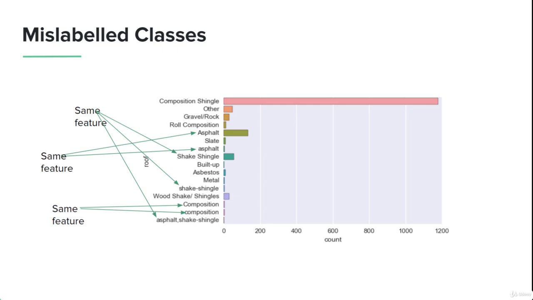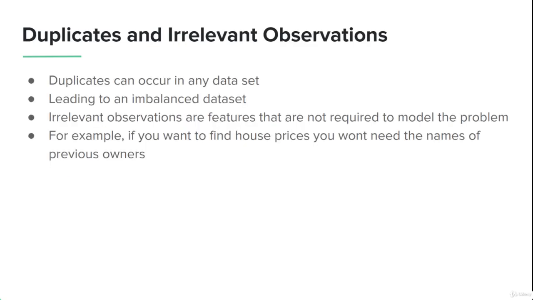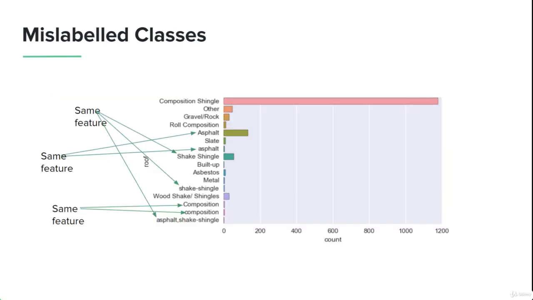So you need to merge them together, or maybe delete two of them and keep only one, because the other ones are just duplicates or mislabeled classes of the same type. And there are other same features as well, for example asphalt and composition. Only the capitalization of the first letter differs, which does not mean they're different; they are the same feature. So we need to merge or remove them, but either way they're duplicates and they're causing imbalance in the data, so they need to be removed. So mislabeled classes are actually one way of identifying duplicates in a feature.